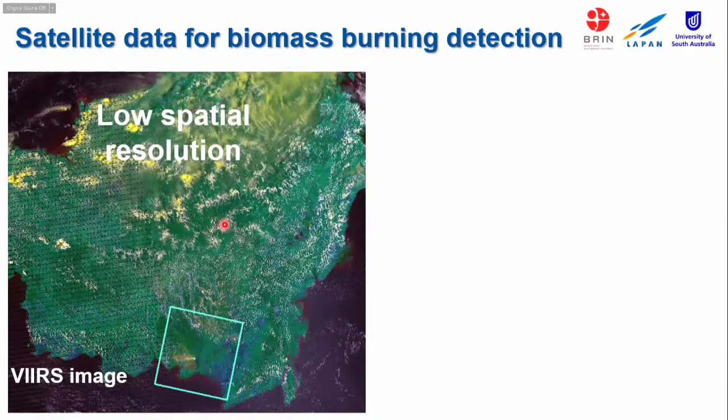At least two times per day, we get this first data, and in some reference from the spectral characteristic, the middle infrared and thermal infrared consists in the first data can detect the smoldering and flaming. So the spectral characteristic can detect smoldering and flaming using this kind of data. We call it the hyperspectral data. However, it needs to be assessed for detecting small fires like this in tropical peat environment.